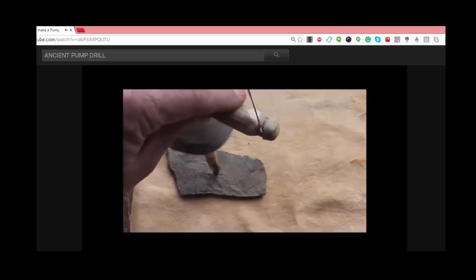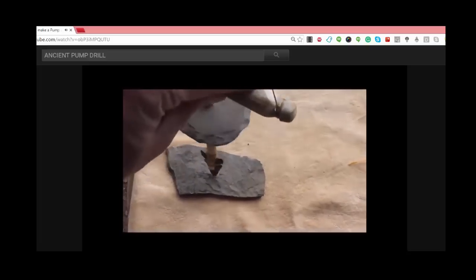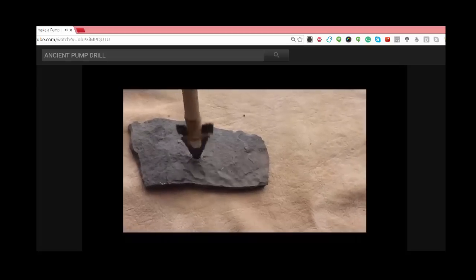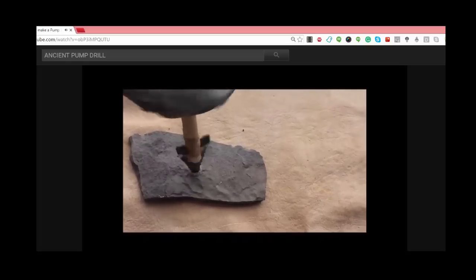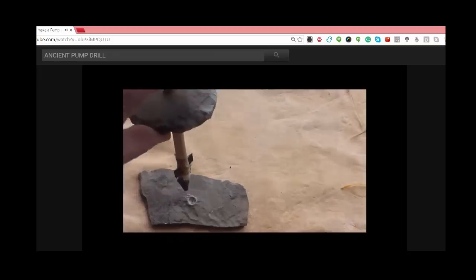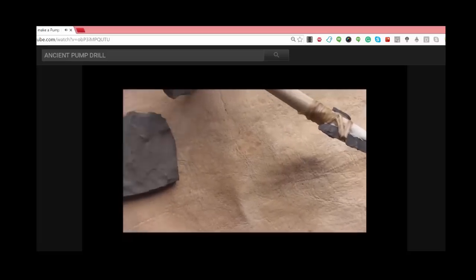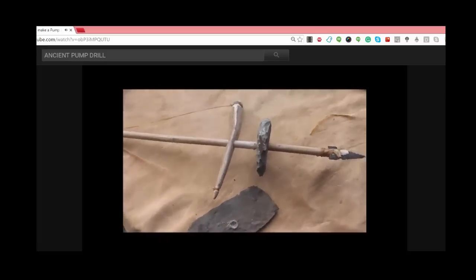Now this guy, who's super cool, what's his name, like Paleo Man or something? I forget his name. I'll have to find out for you. But he's super awesome. Now he makes his own right here, okay, with his own arrowhead in there, his own spear tip, and now he is drilling through solid rock. No problem. And so they're like, oh, you have to have some kind of advanced drilling tool. No, you don't. You could do it like that, no problem.